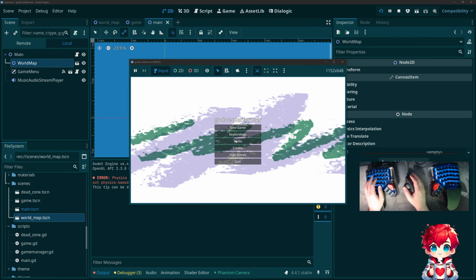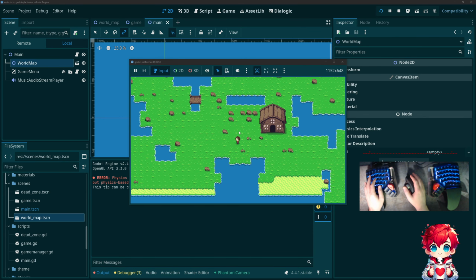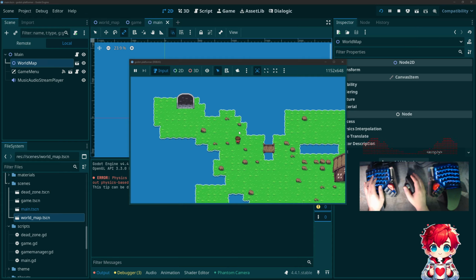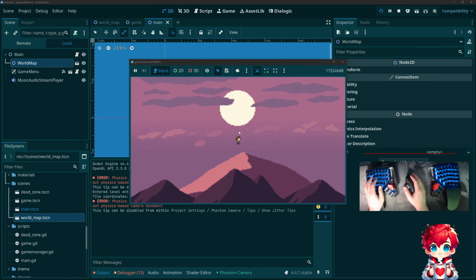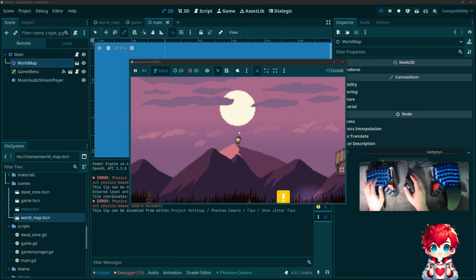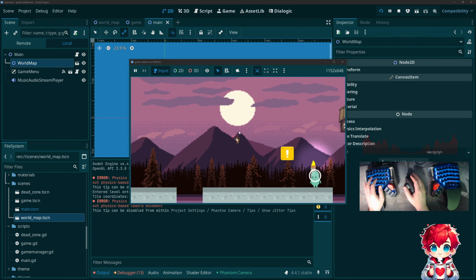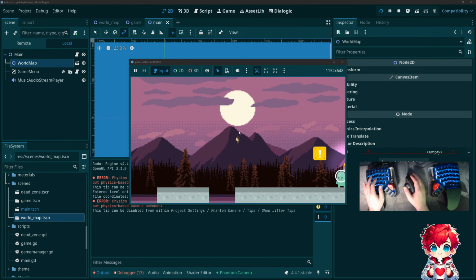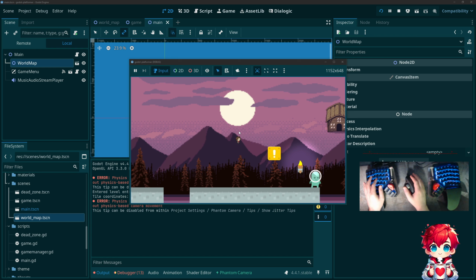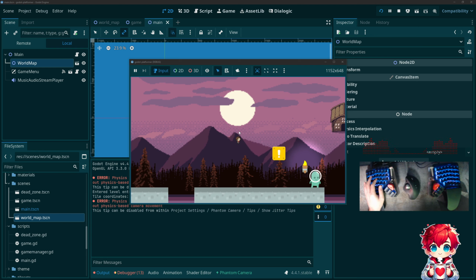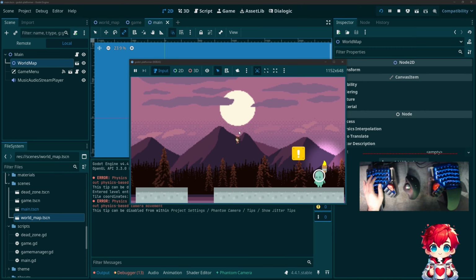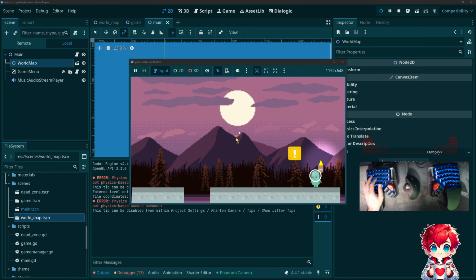Right, so we load, we get new game, we walk over to the, I guess, dungeon entrance. Bam, and then here we are. Yeah, so you know how I was saying something about interactions? Here's our interaction.